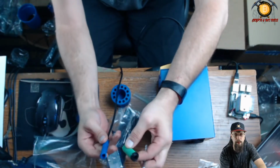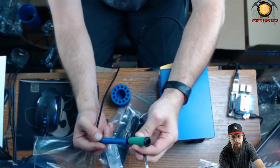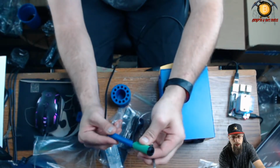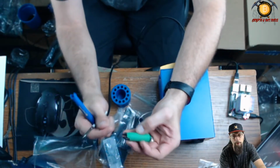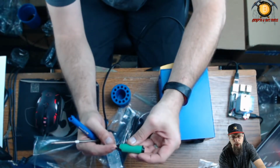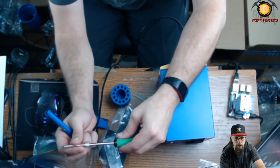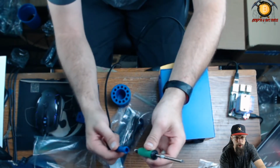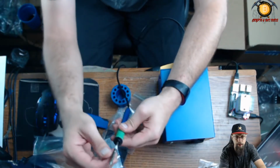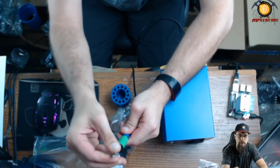So this is basically how the tip comes, okay? Now if you put this just into here, the grip portion will actually just fall back off. It needs the soldering tip to actually pass in between the locks to help spread them out. You don't need to put it in all the way. It looks like you can put it in partially just to get it all set, and then you can push it down the rest of the way.